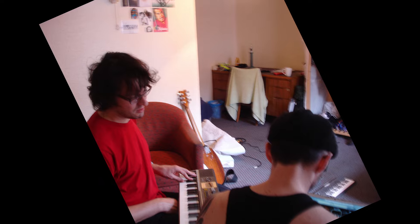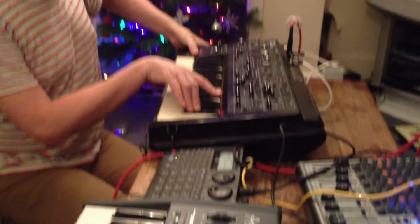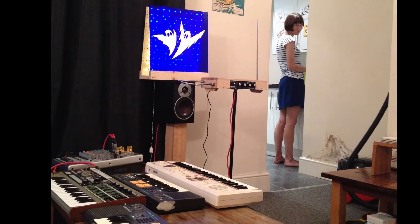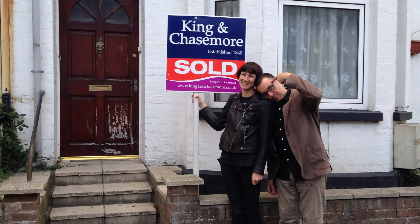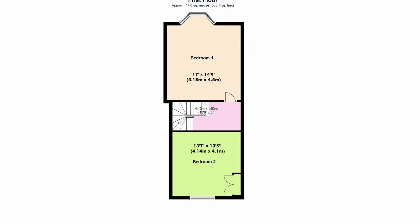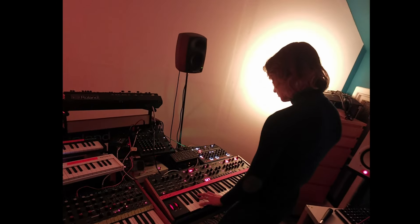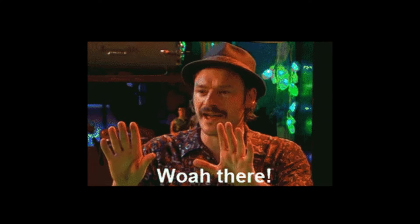We've spent most of our lives making music in bedsits — we'd get all that gear out to play or record something, then have to put it all away again when we wanted the living space back. When we finally moved out of the city and got a bit more space and a whole room we could dedicate to our music, we decided to soundproof it, both for our benefit and for our immediate neighbors.